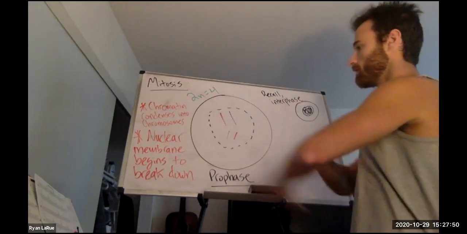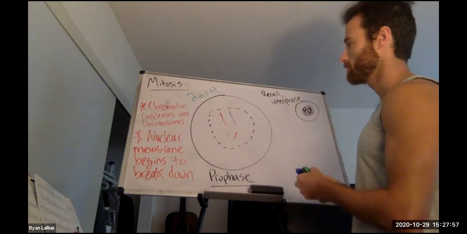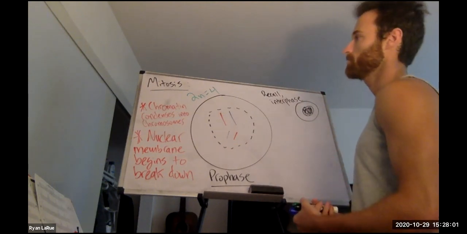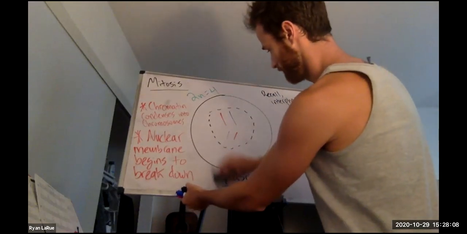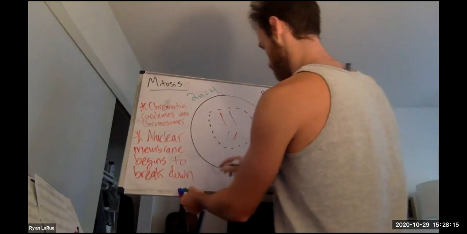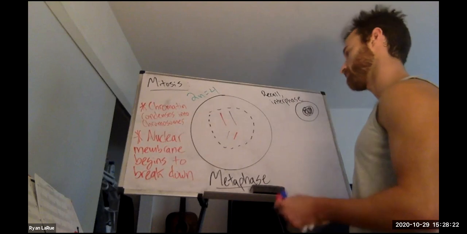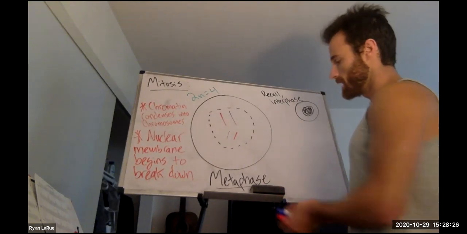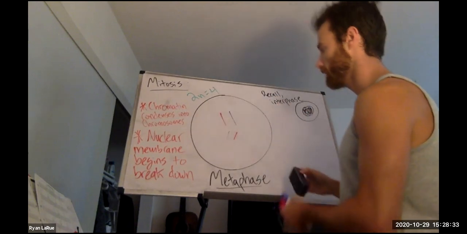So this is prophase. Nuclear membrane is breaking down. Our chromatin uncondenses, condenses into chromosomes. That's the first step of mitosis. The second is called metaphase. And by this point, the nucleus has completely dissolved, goes away. And we have another event that's going to occur during metaphase of mitosis.